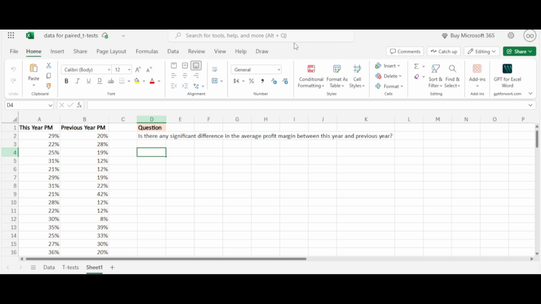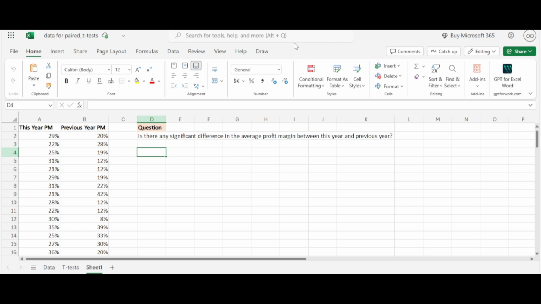At first, we have to define the null hypothesis and alternative hypothesis. In our case, the null hypothesis will be that there is no significant difference in the average profit margin between this year and previous year, while the alternative hypothesis will be that there is a significant difference in the average profit margin between this year and previous year.